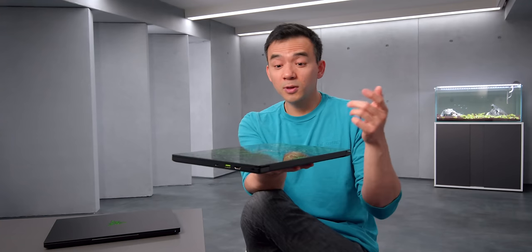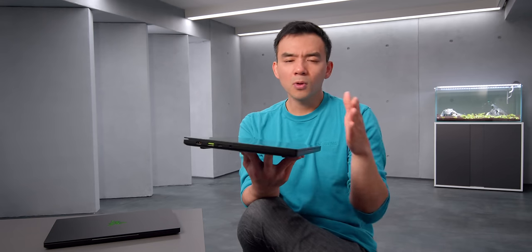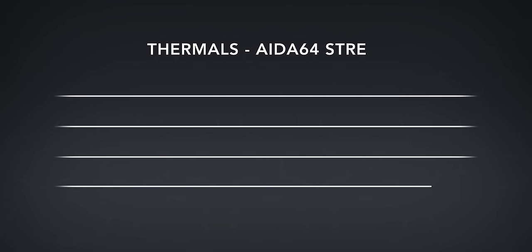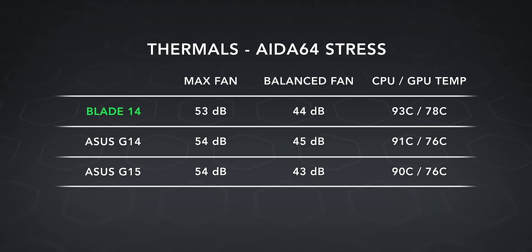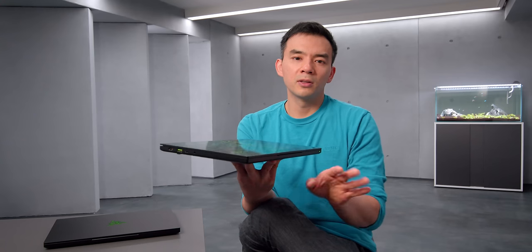In terms of the CPU, this is running the 5900HX from AMD. It's a very fast CPU — clocks fast and maintains that clock for an extended period of time. It does run a little bit warm. It doesn't throttle or anything, but it's got warmer temperatures than some of the bigger laptops out there. In terms of fan noise, the top end is a little bit loud, but the other two modes are perfectly fine. So if you need to get work done in a noise-sensitive environment, you can just drop it down and you'll be good.